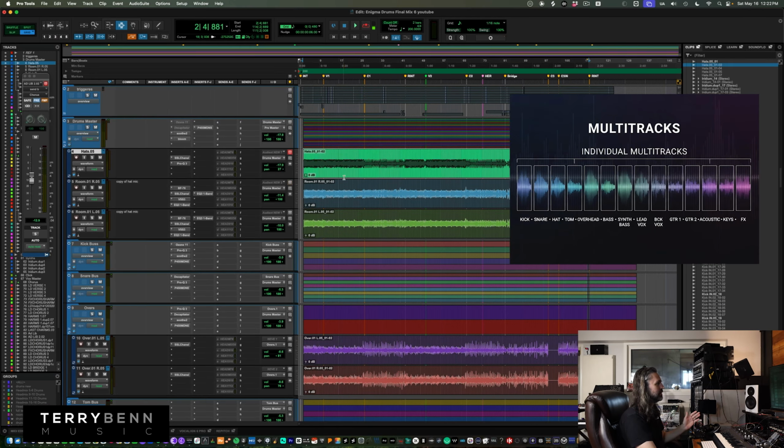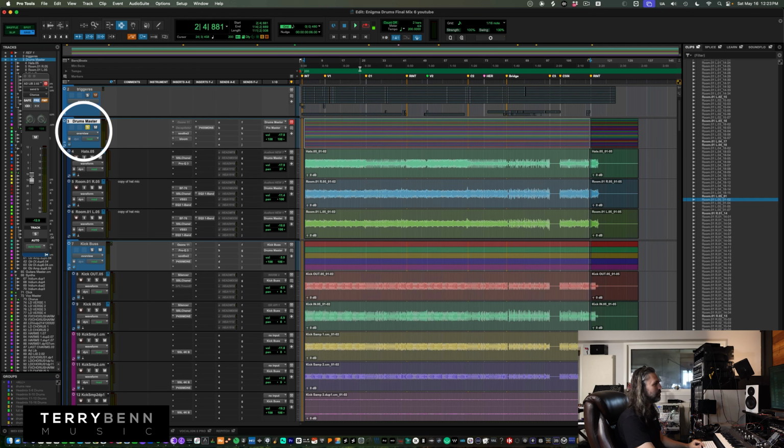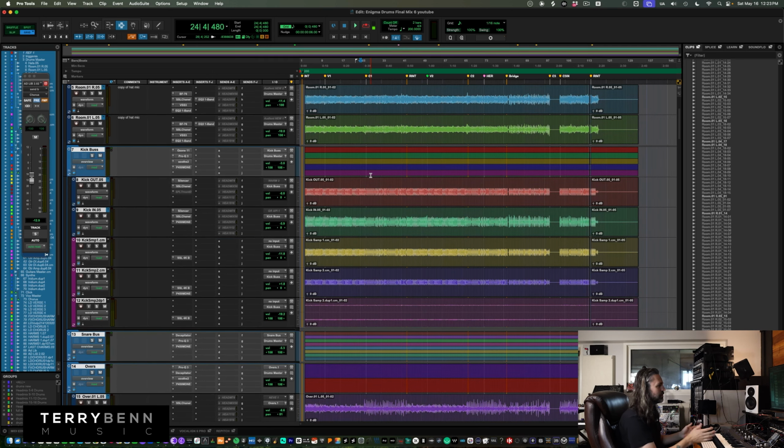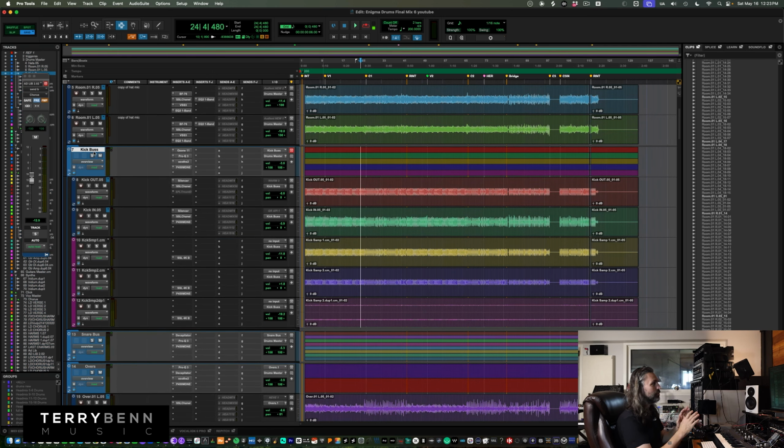Everything's going to that stereo track, and if I was to print this, I would get the conglomerate of everything that's going on in this drums folder. Now, within this drums folder, I have a couple more routing folders.